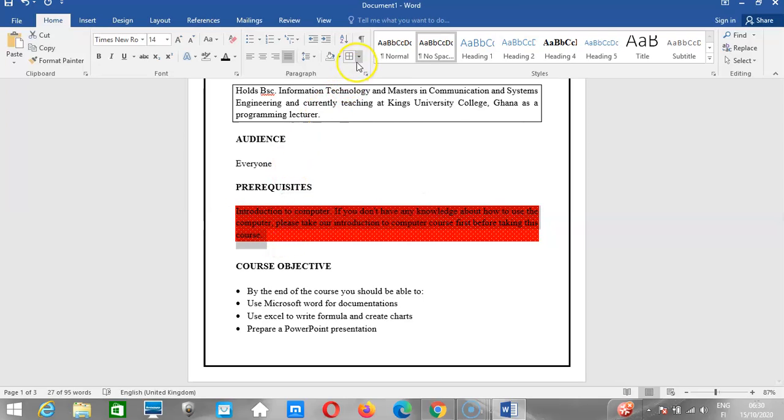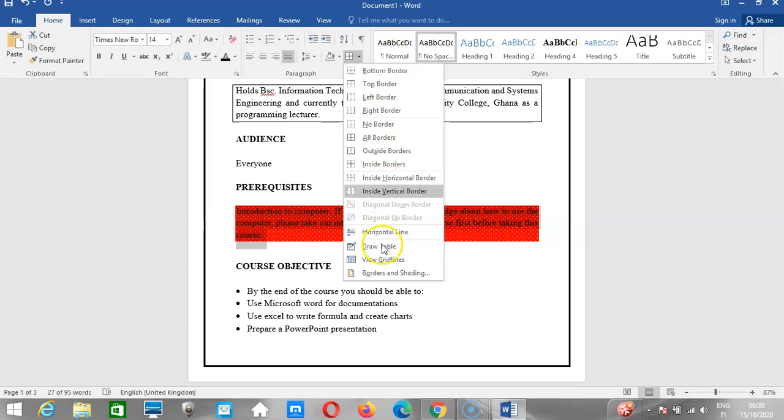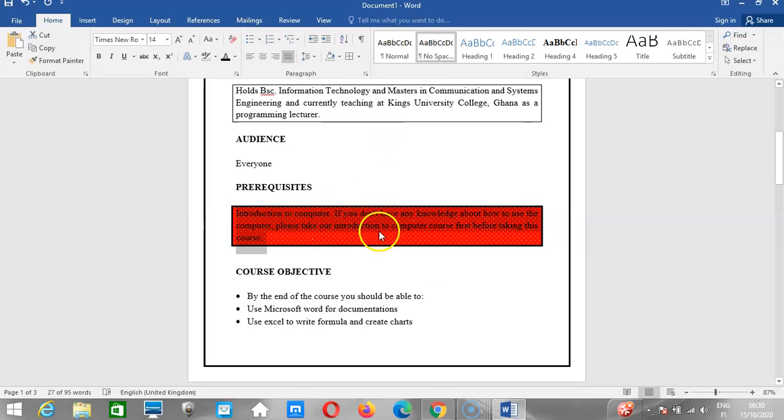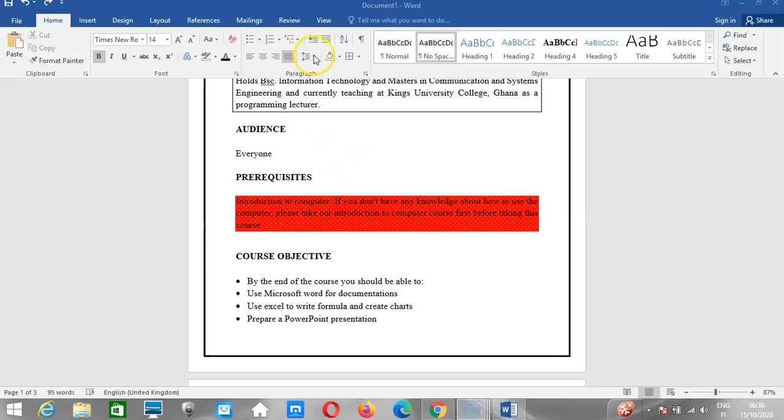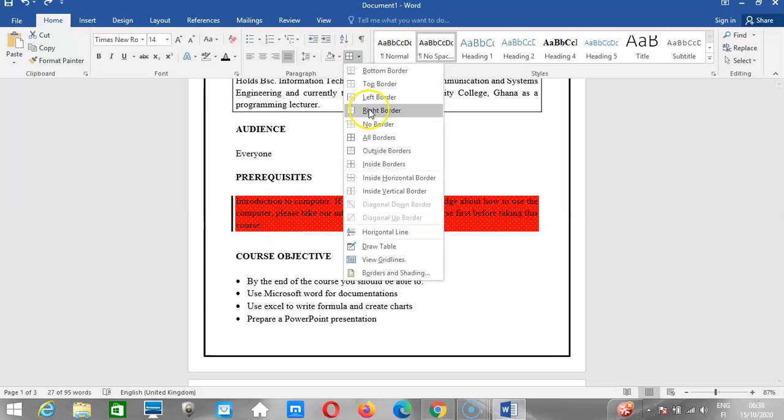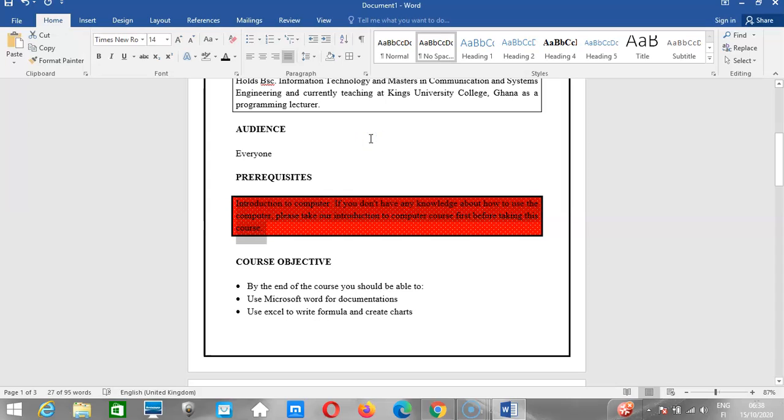then I can border the shades. I put borders around it. Okay, so that's the shading. The type of style you want to shade it, you can shade it as well. Okay, so that's for borders and shades. You can style this one the way you want, with borders around it, as I've done previously.